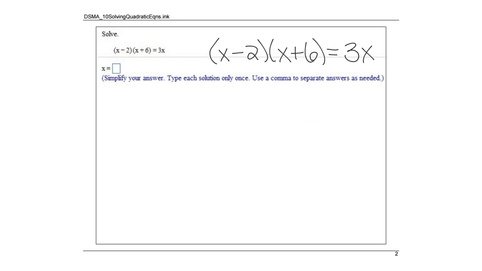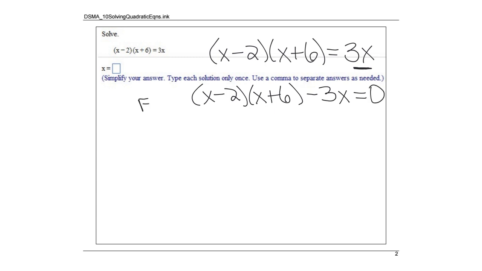All right, so this problem asks us to solve. You can see that we have something factored on the left-hand side, but the problem is we have this 3x on the right-hand side. So we can't just grab 2 and -6 because we don't have a 0 on the right. And so what we're going to have to do is bring this 3x over to the other side. Well, now we have all kinds of craziness. So we need to go ahead and FOIL, combine like terms, and then factor again. Okay, so we are now, well, we're not quite in standard form, but we at least have all the terms on the left-hand side. So let's go ahead and FOIL on this side.